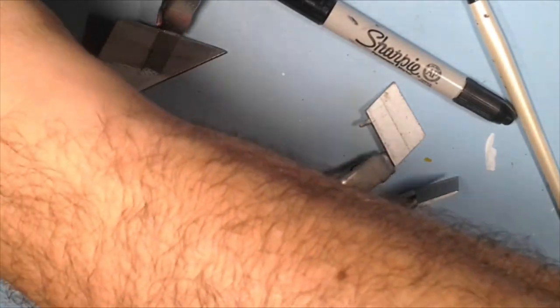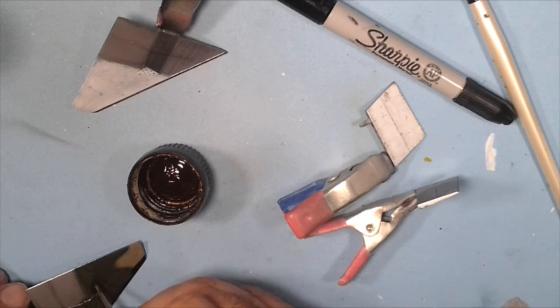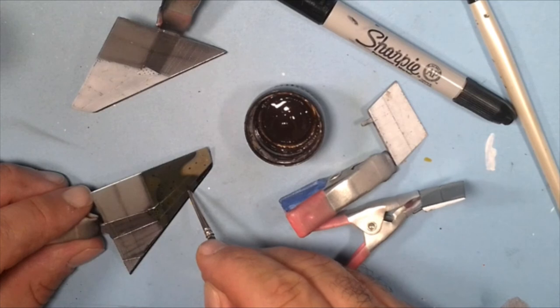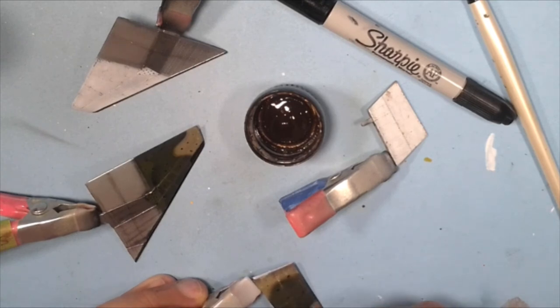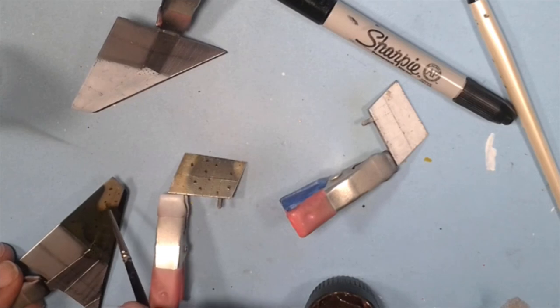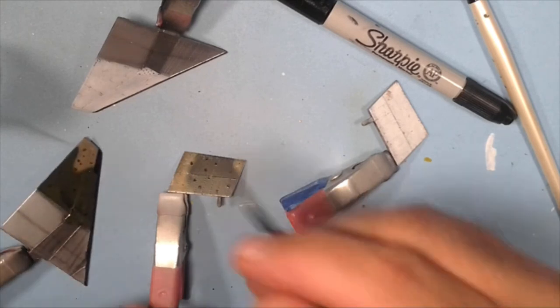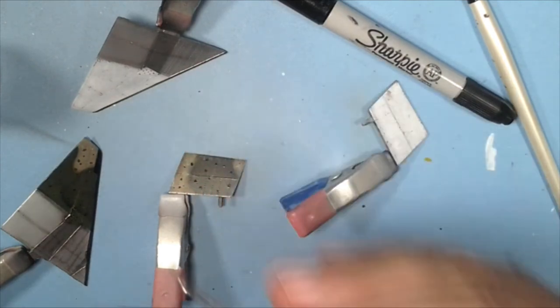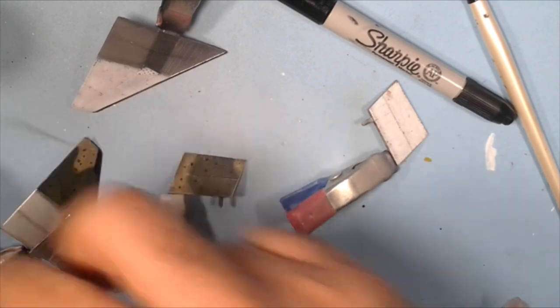So I'm going to start with the Trax wash first on the SEA side. We're just going to put some dots. It's really a modeling type effect we're going for here. And then we'll go to this one here, and we'll just keep cutting, just randomly dot. And then we're going to get into this now with some of the streaking grime. For this, I'm going to focus on the brown areas. Actually, you can pretty much go all over. It's a similar color to the one we just used, just not as dark. And then we can get the dark streaking grime, and we can use that on this as well.